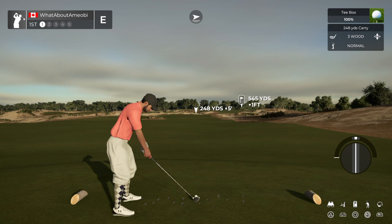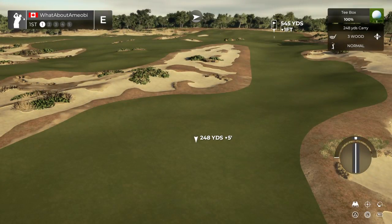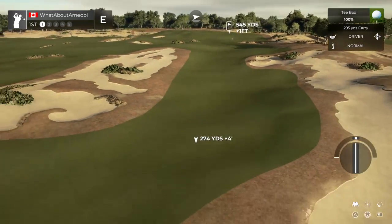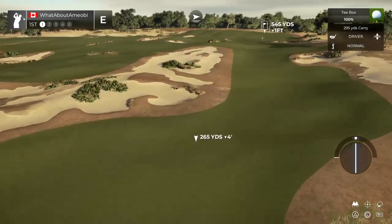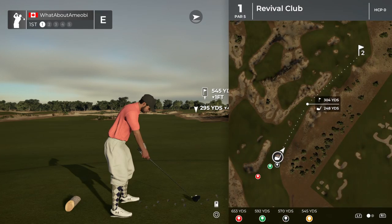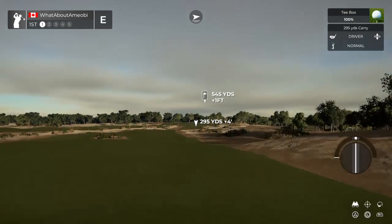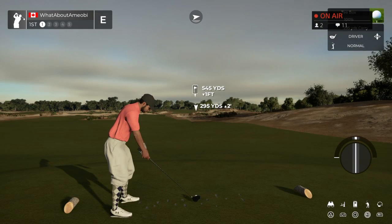All right. Well, I won't let the pressure of the designer being in the stream hurt me too much. So we're pretty open here, which I like. I don't mind this at all. It's a par five, right? So we've got a bit of an S-shaped fairway. We've got lots of room if we want to lay up. Looks like it's a tad bit narrow if we're going to hit driver up here. That makes sense to me. So we'll just hammer one and see what we get.